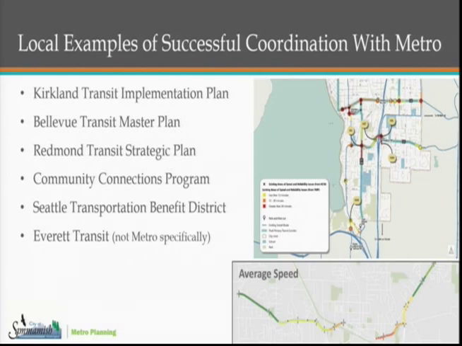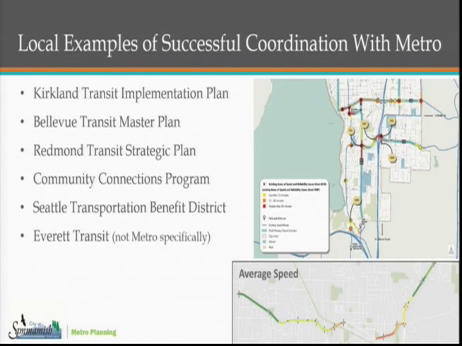And so these cities went through their transportation master planning process, identified those core objectives related to transit, and then they had a follow-on, either a transit master plan or a transit implementation plan. There's a number of different ways you can carry that forward to think through the specifics for how you would achieve the objectives you've identified in the transportation master plan. With their transit plans, sometimes it's prioritizing where service should go. Other times it's getting more detailed in terms of speed and reliability investments. So identifying the hot spots of congestion, what some potential solutions are, and how ultimately the city can fund those in partnership with King County Metro or Sound Transit.